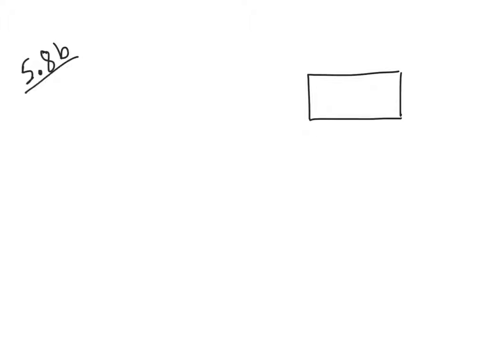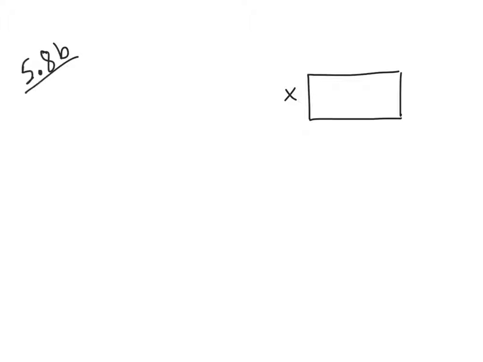It's always good to draw a picture here. The length of a rectangle is 3 more than twice the width. Oh my gosh. Well, how long is it? 3 more than twice the width. Well, how wide is it? Well, we don't know, so we're going to call the width x.